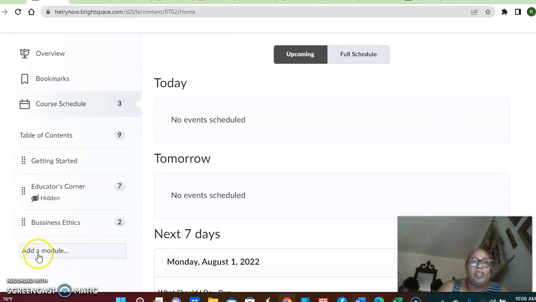This is called a module where you would go set up this business ethics course. I like this also. As an instructional designer, you have the table of contents where it'll show you how to get started in setting up the course. The training within Brightspace itself is beneficial to not just the instructional designer, but it's beneficial for the teacher to be able to go in and see how to go about this course.